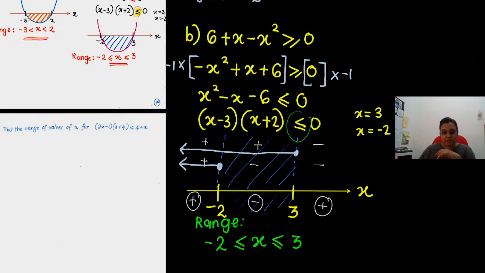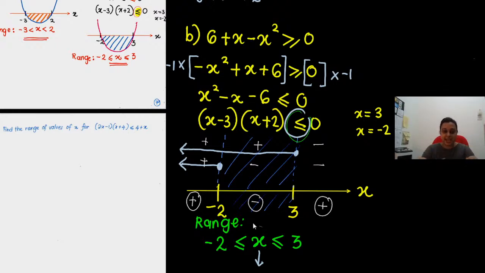Teacher, but 3 is more than 0. Oh, okay. Yes, 3 is more than 0, Kirtana. However, since this entire inequality must be smaller than 0, what it means is that the values of this entire inequality are smaller than 0, meaning that they are all negative values. Therefore, if you see the X here, can you see the X is smaller than 3? So it's representing the area of that range.